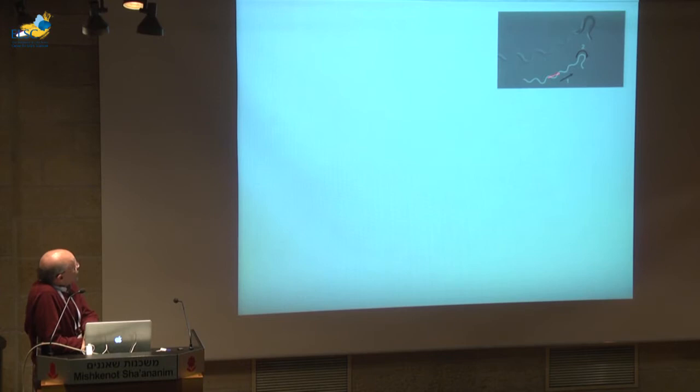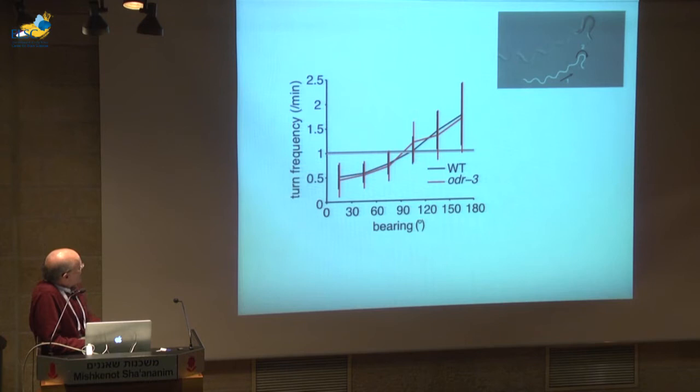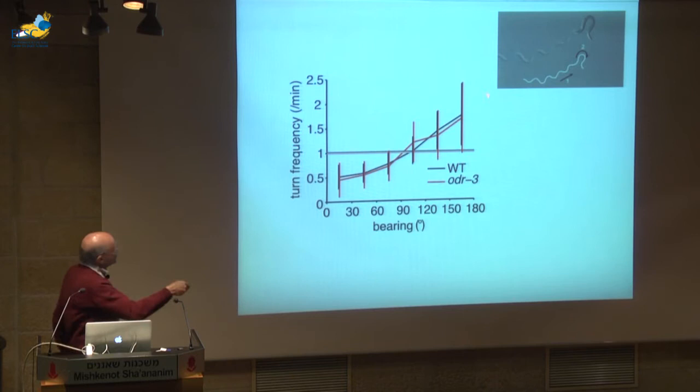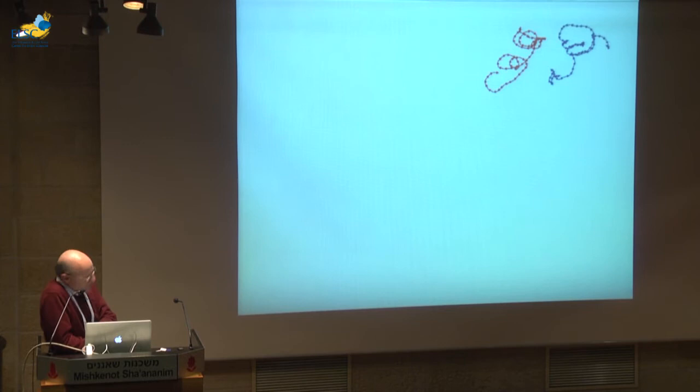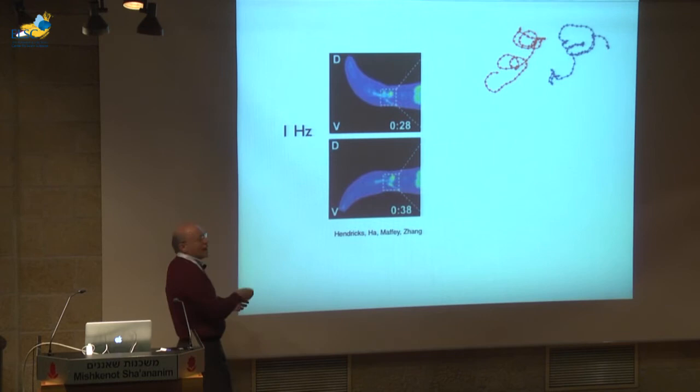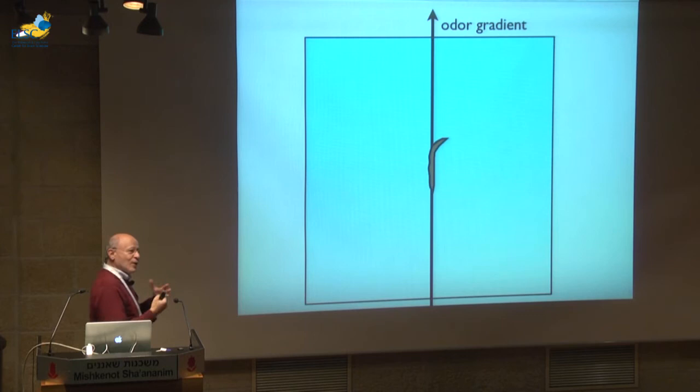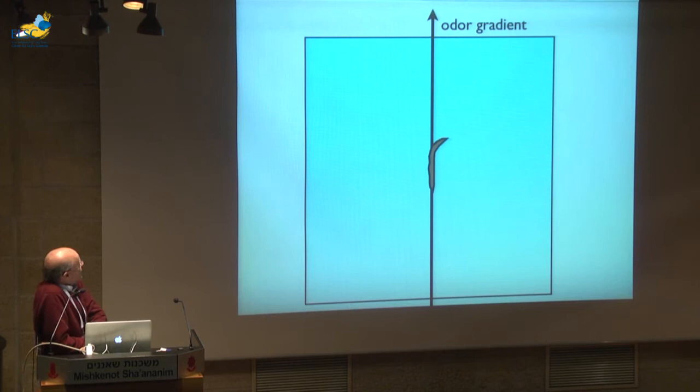Okay, well, so first of all, just to show that these worms can, in the slow time scale, sense fine, if you look at their behavior during this run and tumble type search, you don't see any effect. They look completely normal when they're doing this activity. So they can smell fine. The idea is that the temporal structure, so when they do this, maybe they're going to be fouled up. So remember, as I already said, they're wiggling their heads back and forth at about a hertz. And with a little analysis now, I can derive for you what you ought to think that these worms are going to do. So here's the idea.